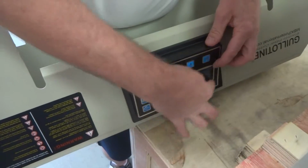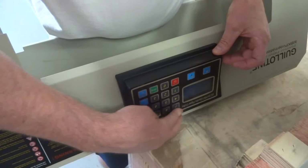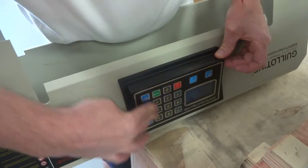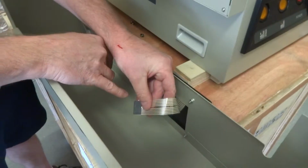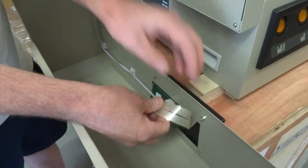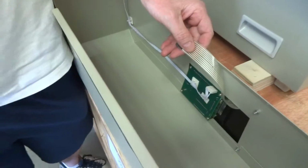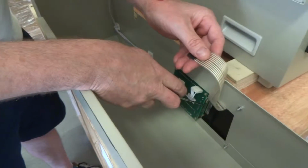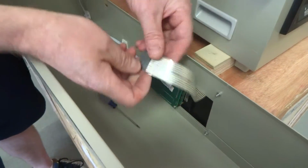You're not going to be pushing in here because that's the open window, but you're going to go along the edge here, edge there, and then all through here, pushing it down good. Okay, and that's on good now. And all you've got is this side here. And again, remember these holes here? You're going to be plugging this in here. You can see the metal prongs here. There's actually 10 of them. So you've got to make sure you get them all.